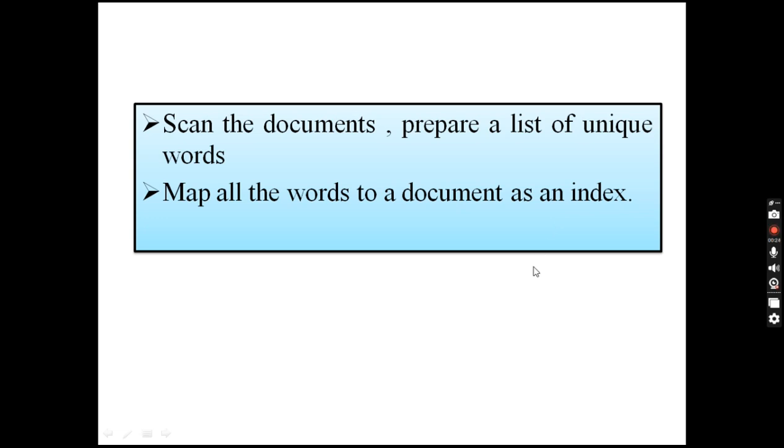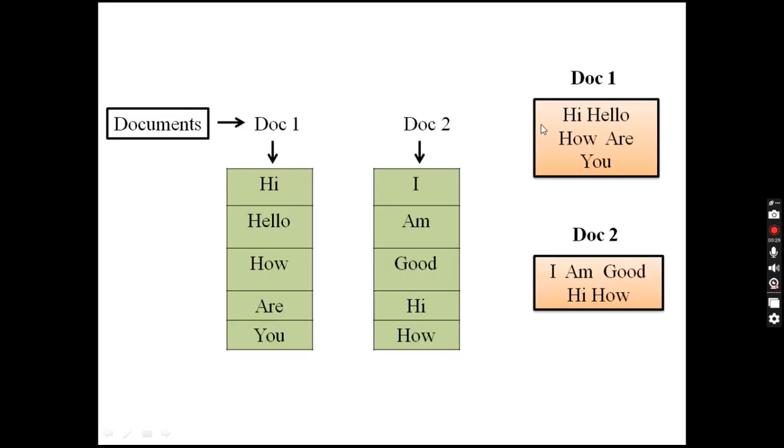I will explain it with the help of a diagram. Here we have document 1 and document 2, and we have stored some random words in both the documents. We are taking document 1 and document 2 and preparing a list of indices with respect to the documents, and we are going to list all the words present in each document. Since we have two documents, two indices will be created. So here we can see the two indices which we have created, with respect to document 1 and with respect to document 2.